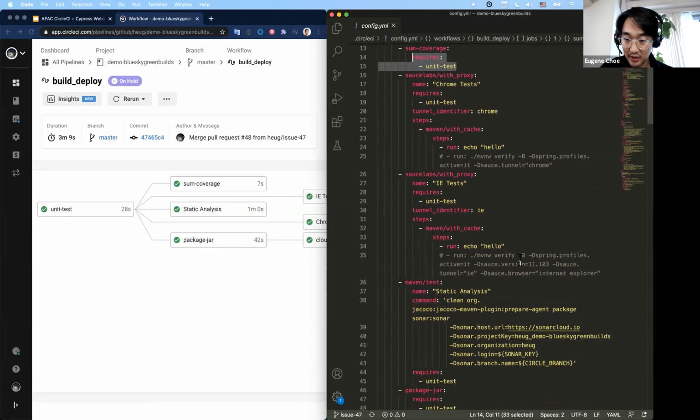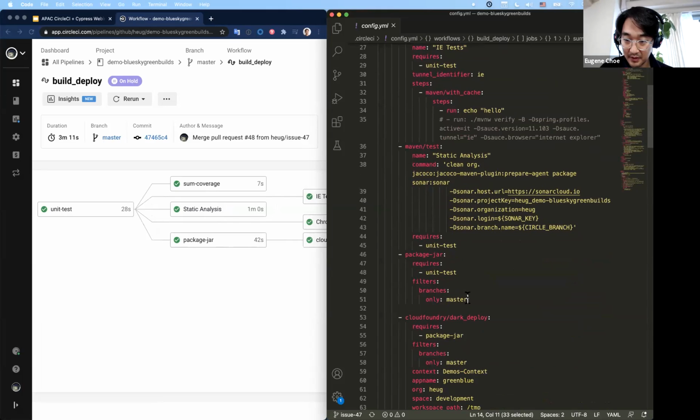You'll probably also be wondering about the master branch filters. Here, for example, the packaging job runs only on the master branch. It's also possible to have something run on every branch except master, so I can have something that only runs on the feature branches. Another powerful way to use this is that you can also use git tags as filters to do inclusive and exclusive jobs.